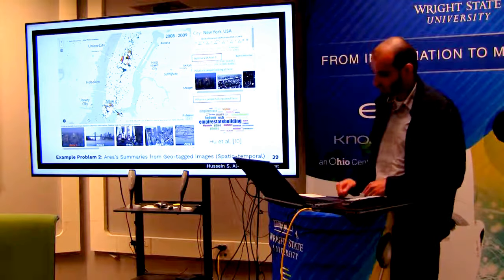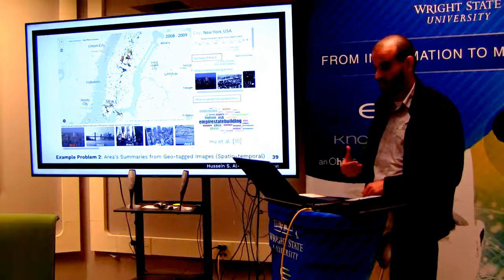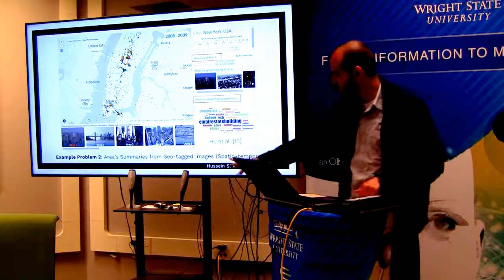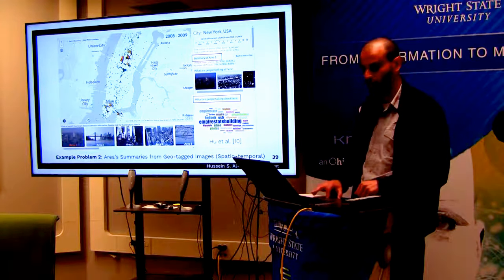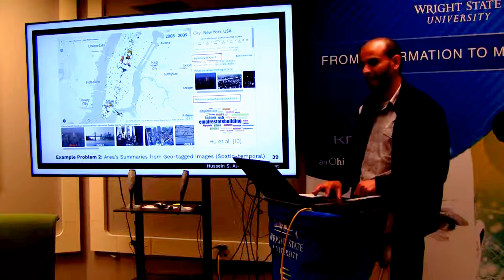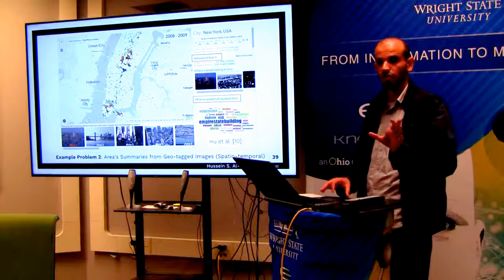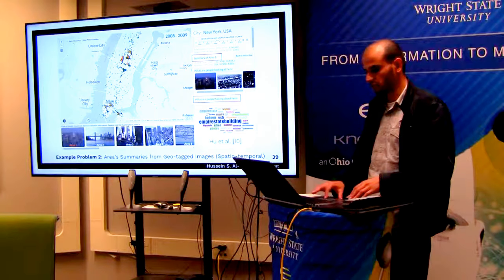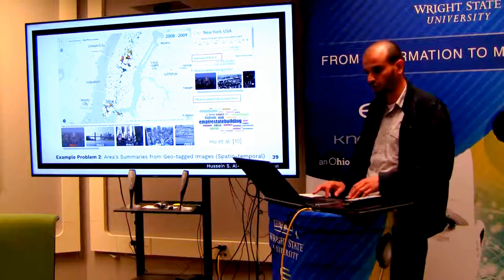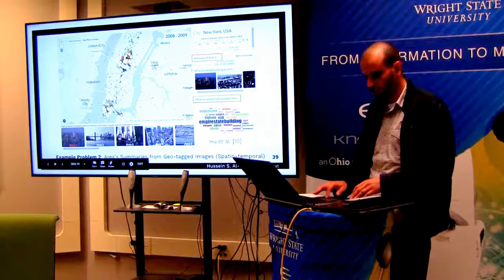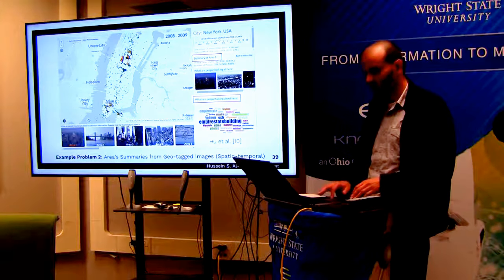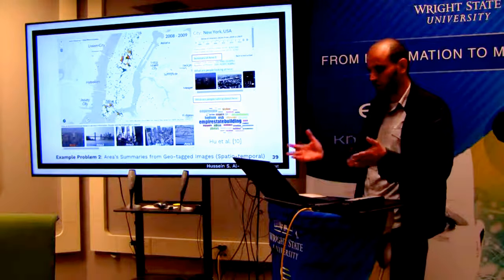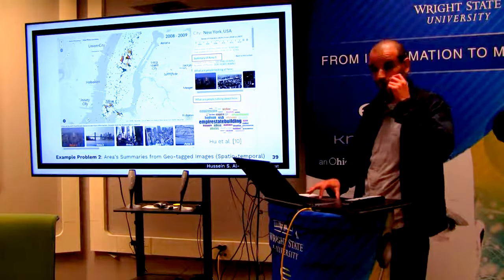An example two of such a work is to summarize area summaries from geotagged images. So if I know where the image is, I can pinpoint it to a point on the map using the world coordination system. And then I can aggregate the description of these images, right? I can build summaries, as you can see here, like the summary of an area, and what are people talking about here. So for example, they know that around somewhere here is the Empire State Building, I think it's around here. Empire State Building, and so on and so forth. So these are what the people talk about, right?